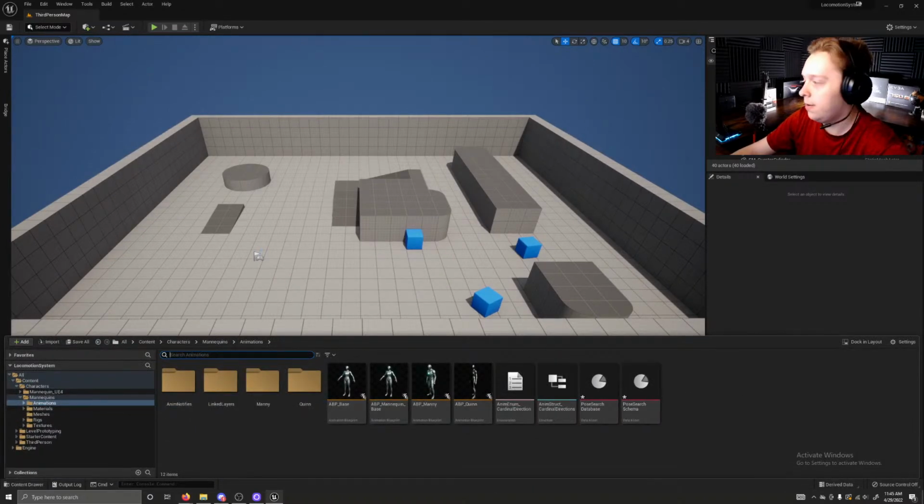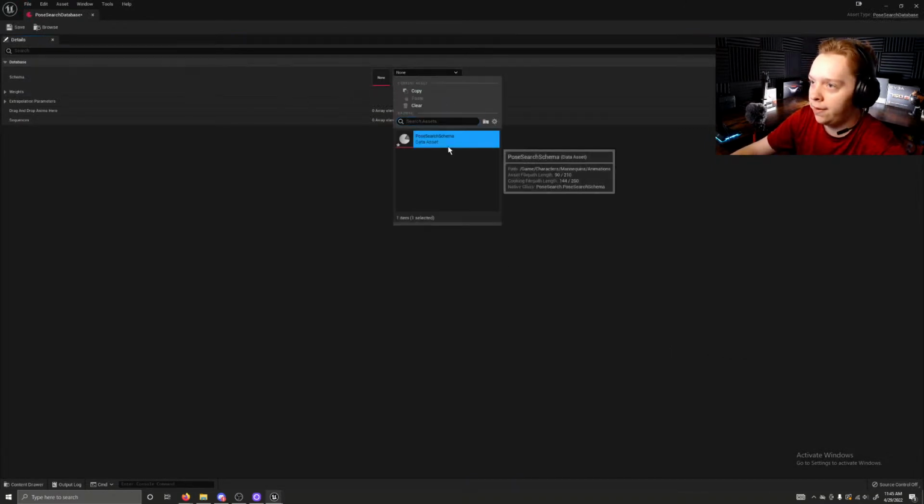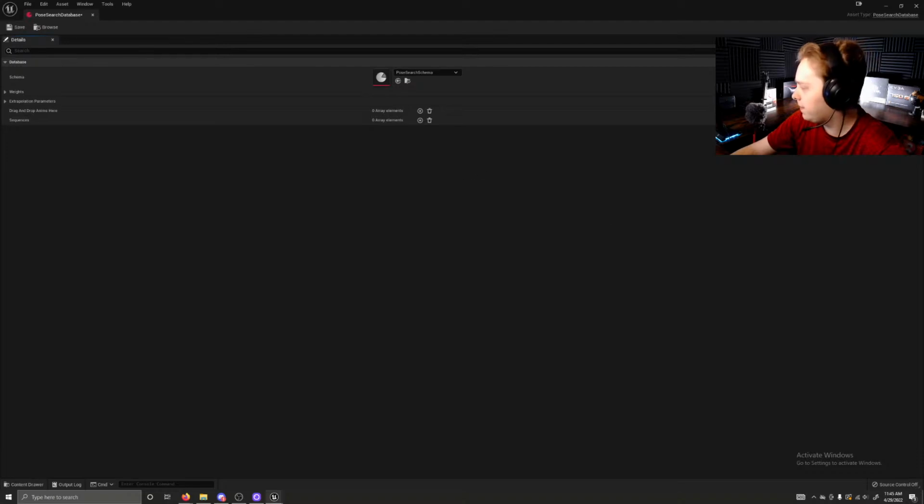Okay, so now let's open up the pose search database. We're going to add our pose search schema. And I'm reading through the article now. Whenever I hold my mouse over, it shows me the Chinese, which is making it difficult.